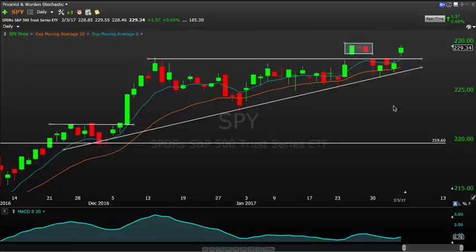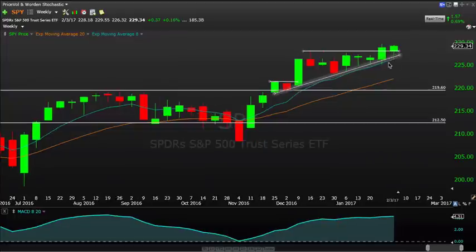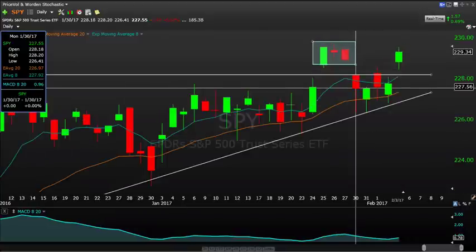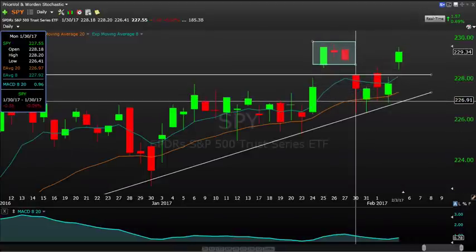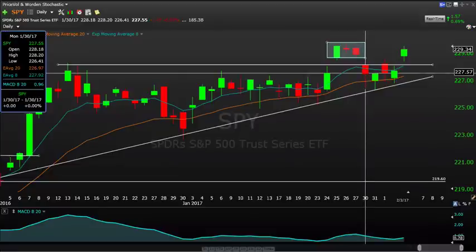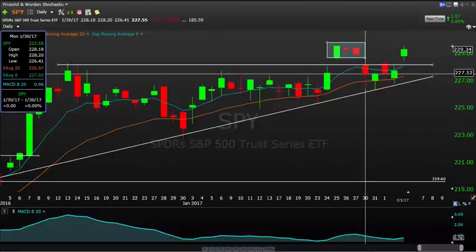So let's quickly jump into the S&P 500. We did finish higher on the week, not by much — 16 basis points to the upside — and there was some volatility this week. Let's take a look at the daily chart and take a look at where we started, and that was Monday here. Monday is where we saw essentially the bulk of the downside move from this week. We were down north of 1% in the S&P 500 at the lows. The bulls did kind of step in there and rally us up, and we ended up finishing down 0.62% on Monday.